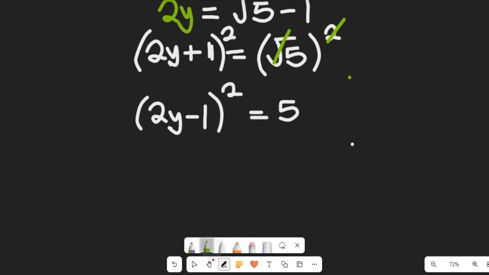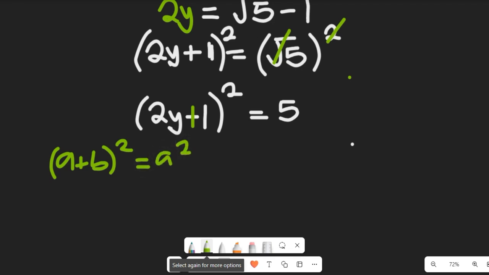Now I want you to recall an algebraic formula. In that algebraic formula, we'll have (a plus b) all squared, right? And this will be equal to a squared plus 2 times the first and the second value, then plus b squared, right? Do you recall this algebraic formula? Good. We're going to use that.